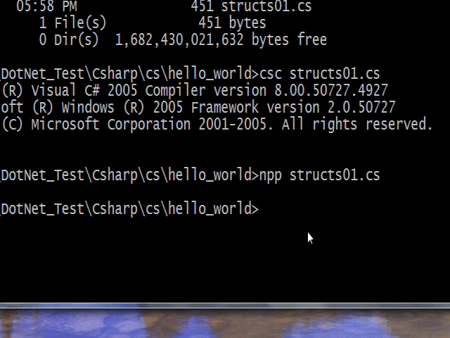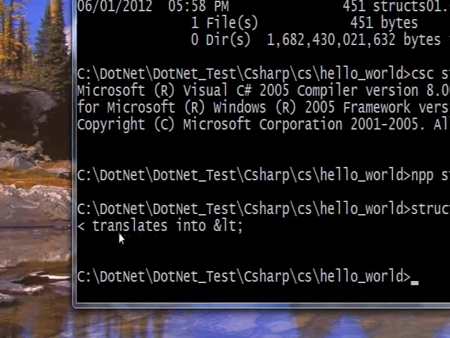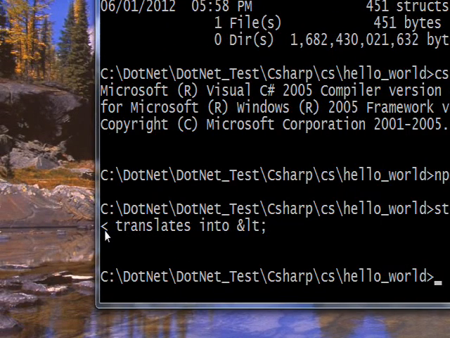So if we run this from the command prompt, I right click again and then backspace 3 times in order to get rid of the .cs in order to run it. I press enter, and you can see it says left angle bracket translates into ampersand LT semicolon.